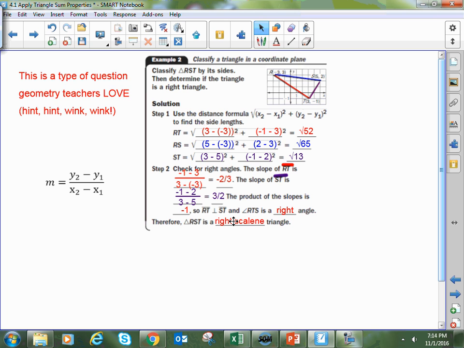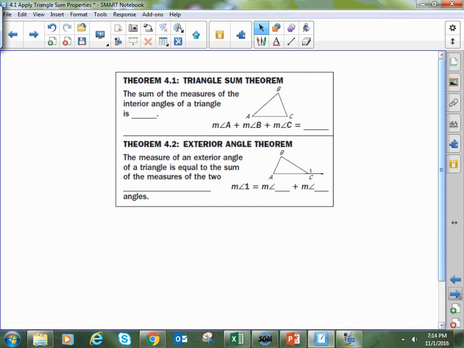So yes, we can say that this is a right scalene triangle. So moving on, here, this is where we've seen ideas as far as the triangle sum theorem. This is one of the things that pretty much every student coming into high school geometry on the first day could tell me about something they know about a triangle. That the sum of the three interior angles has to add up to be 180 degrees.